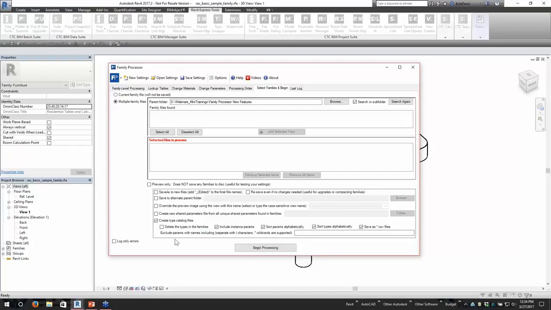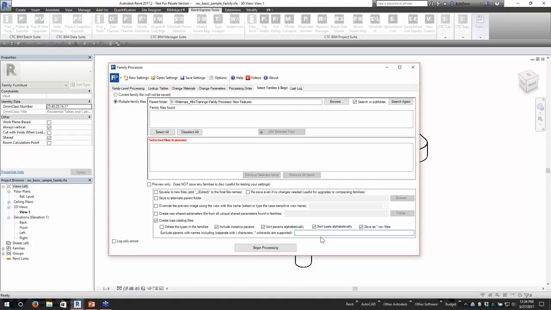Now I forgot to mention when we were going through the new features that we also have here the exclude parameters with names including, separated with characters. Wildcard searches are supported, so the little asterisk or star symbol lets you search for something to exclude certain parameters that you don't want in there.